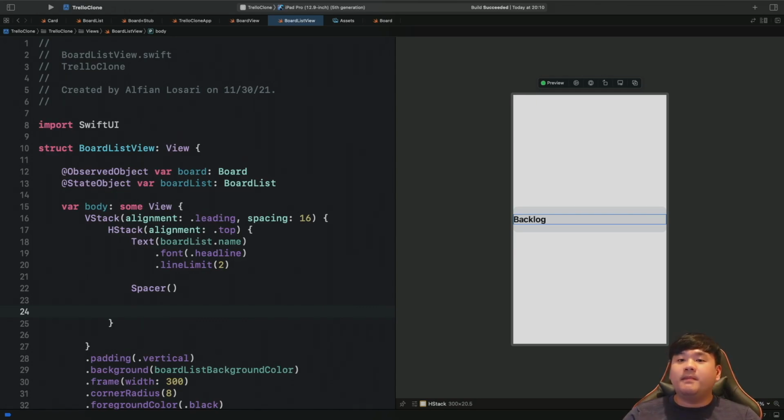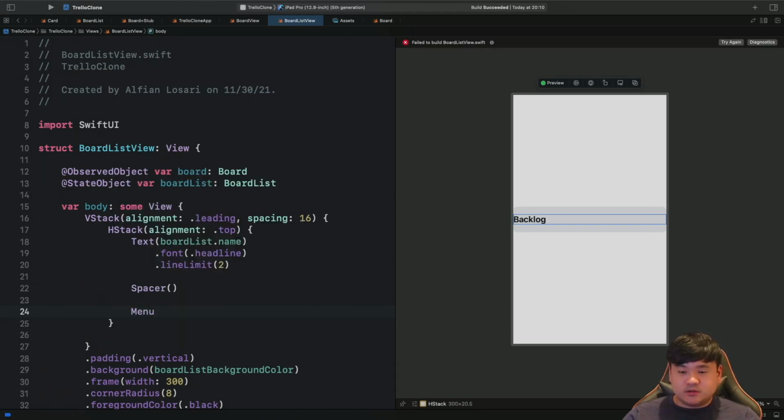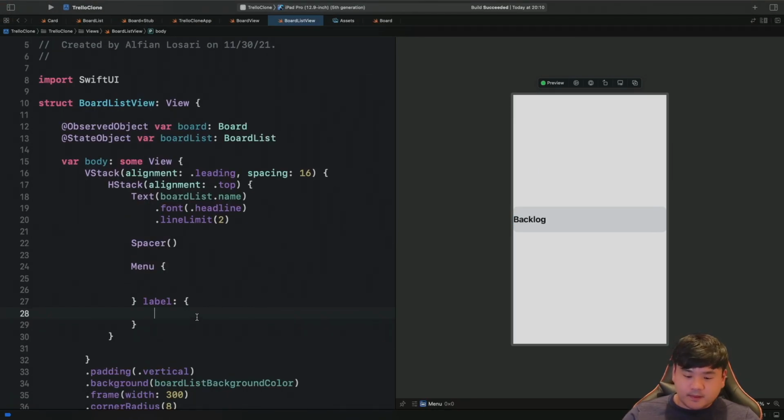And for the button, I want to use a SwiftUI Menu. So when you tap on the menu, it will show like a popover, I think, containing the buttons that we want. So we will have 2 buttons inside the content. And for the label of the menu, I'm going to use an Image here.